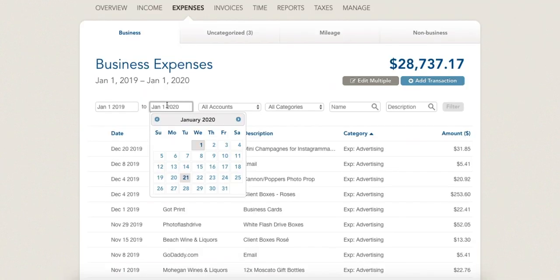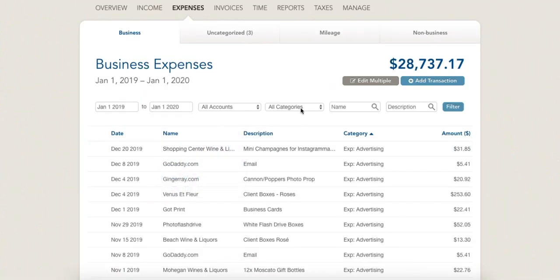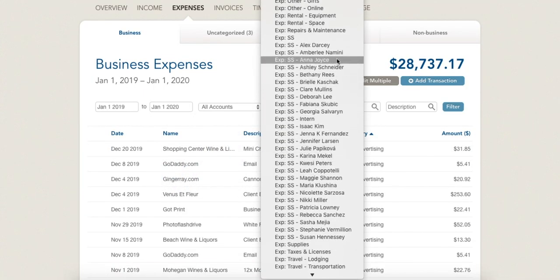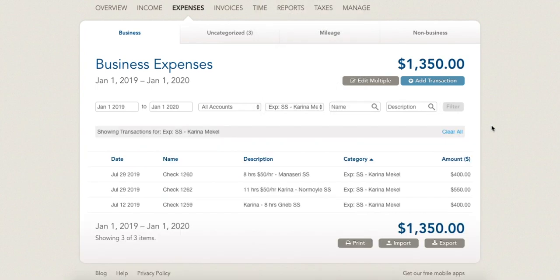If you use a bookkeeping program, it should be pretty easy to just sort by all the expenses paid out to that one person. So just total the amount of all of the expenses you paid to that one person throughout the past year, and then enter that amount into the form.